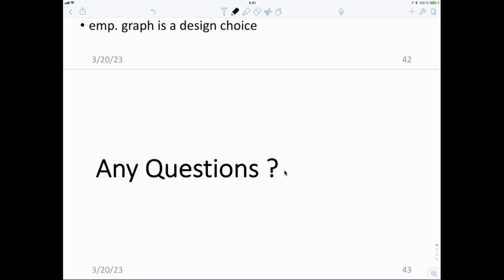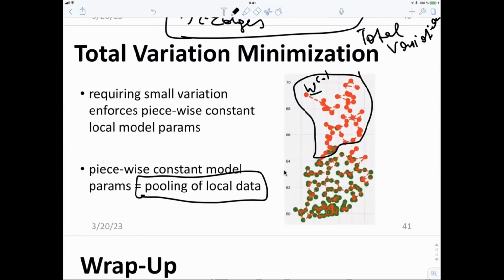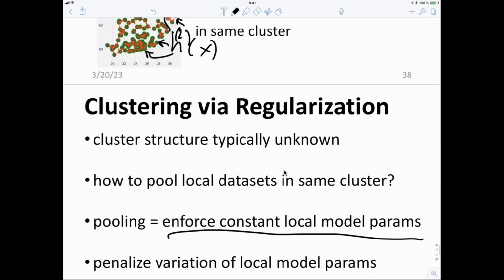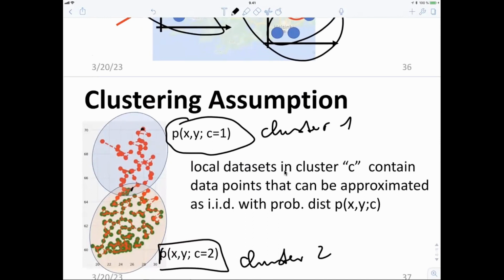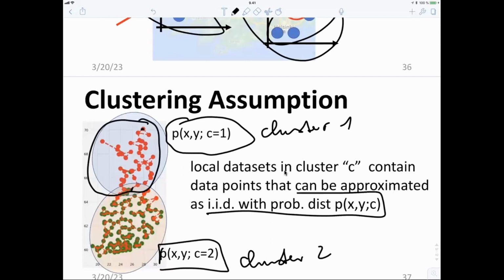Yeah, here's one question. What are the cluster identities? By cluster identities, I mean the set of nodes that form a cluster. This is a modeling assumption, of course. And the modeling assumption is that for a certain subset of nodes, the data sets are obtained by IID realizations drawn from some probability distribution. And what we want to do then in the following lectures is to develop methods that find out which local data sets could potentially be realizations from the same probability distribution.